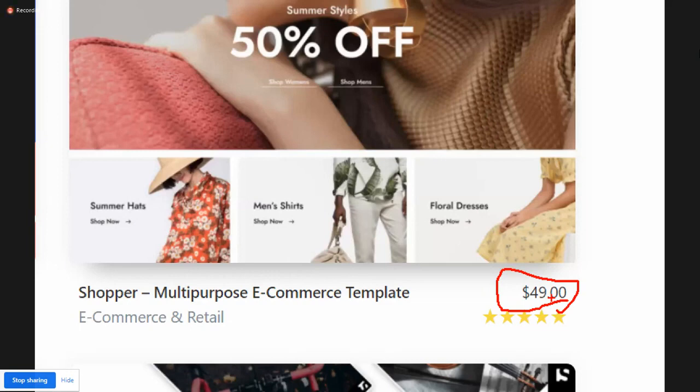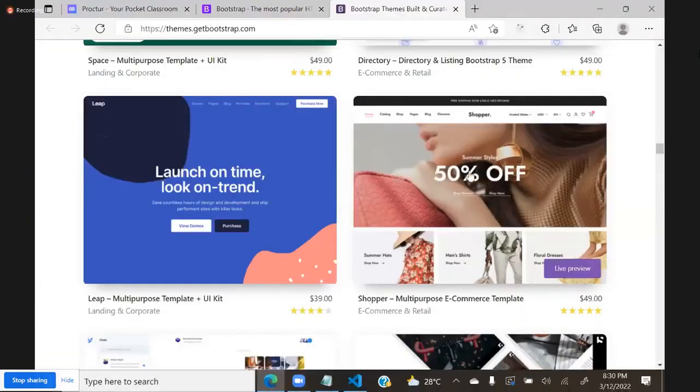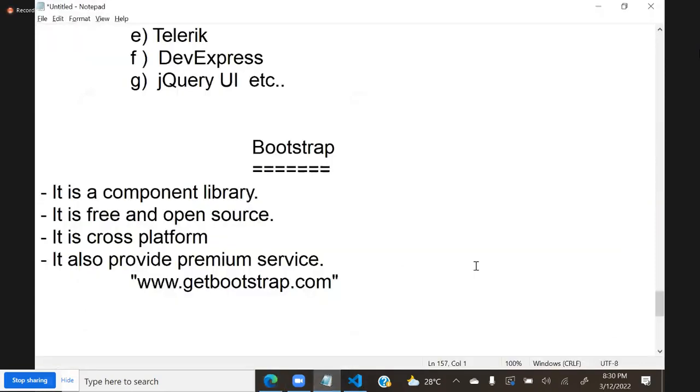If you pay, they will give you this template. This is a website template for shopping. You can download it, remove their photos, put your photos, remove their content and put your content. Design is ready. Functionality we have to add according to our requirement. That becomes easy, fast design. So it is ready-made, but some are free, some you have to purchase. Technically, Bootstrap provides all these things. It has premium service also.